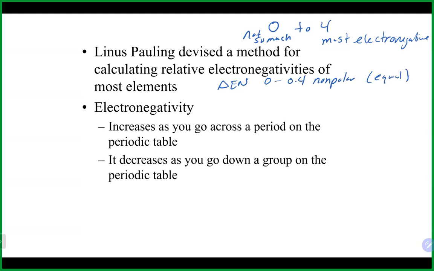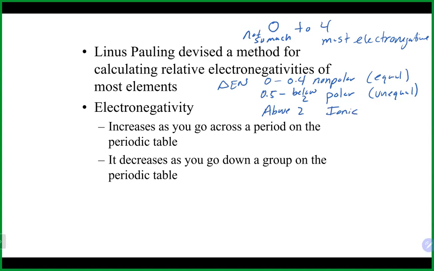If you essentially get above 0.4, which I guess we'll go with 0.5, to below 2, that is some type of polar bond, which means we would expect the electrons to be shared unequally. And typically above 2, which is not the case in all cases, is an ionic bond, which is no sharing of electrons, but a transfer of electrons.